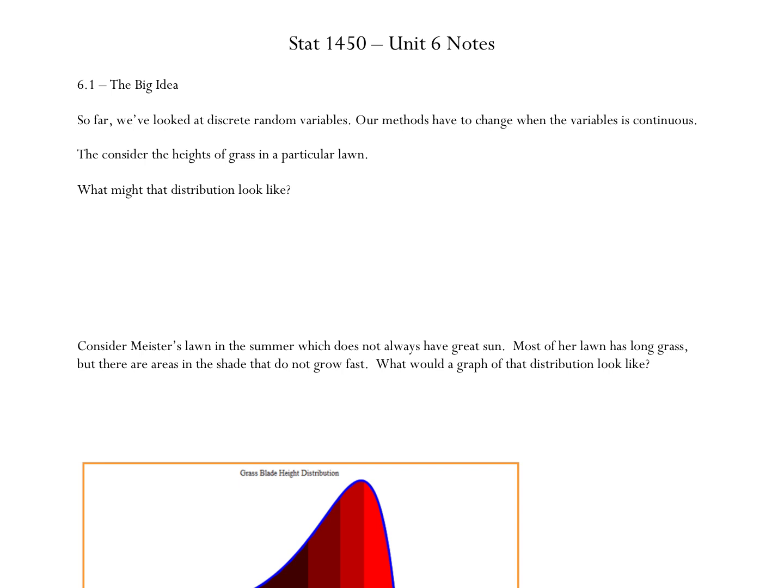So when we have continuous variables, let's keep going with that blade of grass. Let's say my grass is somewhere between 2 inches and 4 inches long. Every blade of grass out there, one might be here, one might be here, one might be here. You catch my drift in terms of how long that could be. If the grass is recently mowed, I would imagine it's fairly flat on top, but really narrow, right?